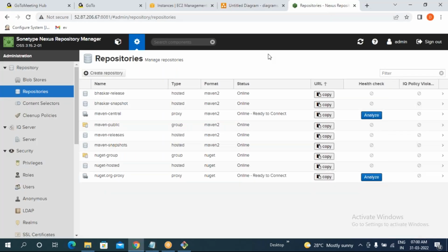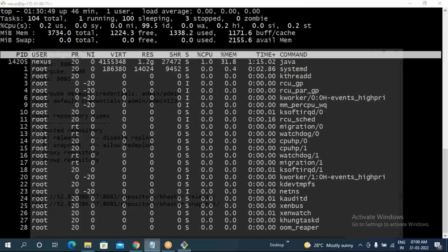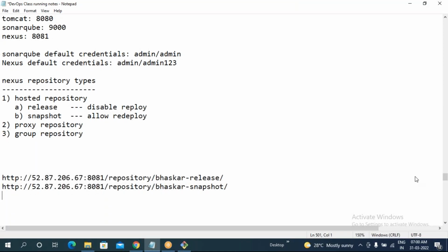Of course, I will tell you one command. What is the command to be used in Nexus? Already know this command, right? Can anybody tell me? I have only one command in Nexus. What is the command? Earlier also, at first, we had only one command. The command was mvn sonar. Now you tell me, what is the command that can be used in Nexus?